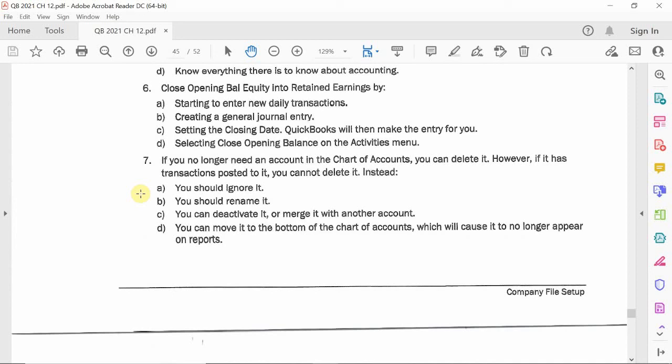However, if it has been used, or a transaction has been posted to the account, you cannot delete it. Instead, you should do what? C. You can choose to either deactivate it or merge it with another account.